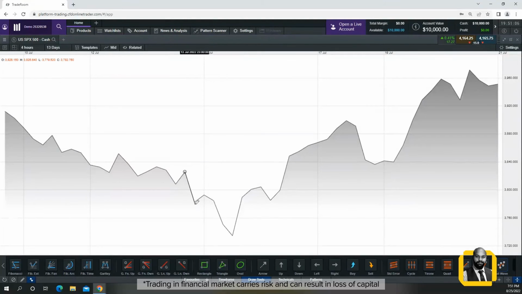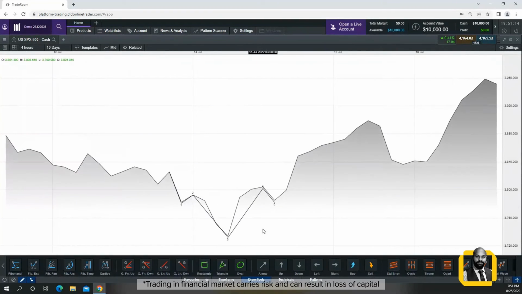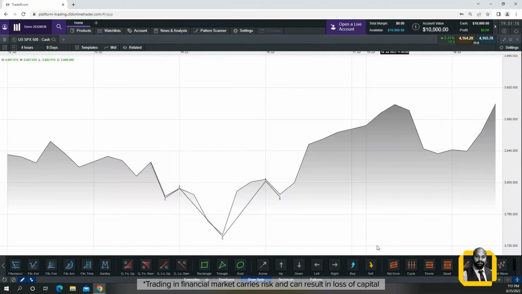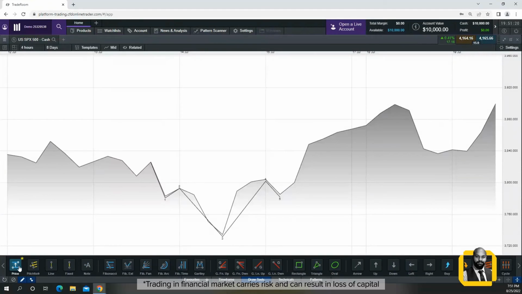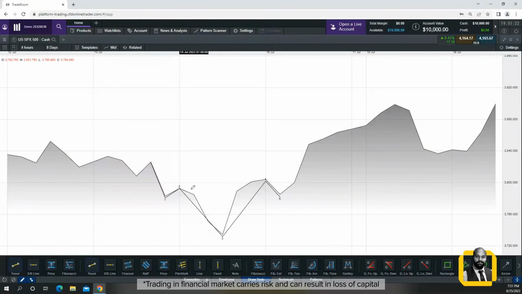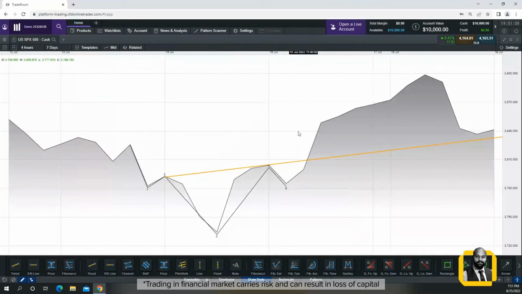Okay, so it made a good low here, makes another drop here. Now it goes back to pretty much the same levels and drops here. At this point of time, of course, nobody knows if it's a head and shoulder or not. But by the time it breaks out, let's say around this level over here, while it breaks out during this level, now it is a very clear pattern.